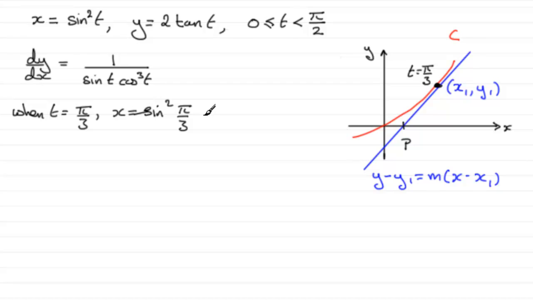Now the sine of π/3, π/3 in radians, that's the equivalent of 60 degrees. And you should be familiar with this, sine of 60 degrees is √3/2. And we need to square that, so we're going to have (√3/2)² which clearly comes to 3/4. So that is our x₁ value, this point here, 3/4.